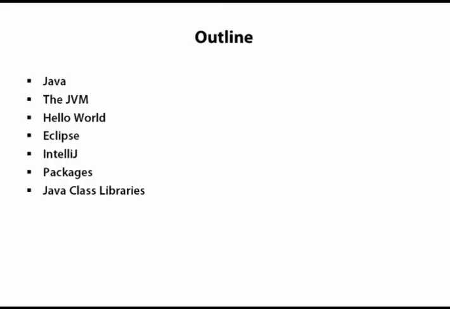Then we're going to write up a Hello World program. We're going to write this program, we're going to compile it, and we're going to talk a little bit about the parts of it and how it works, so you can understand what the basic, simplest program that you can write in Java is. Then we're actually going to start to look at some IDEs. The main IDE that we're going to use in this course is Eclipse. So I'm going to show you where you can get Eclipse and download it and install it.